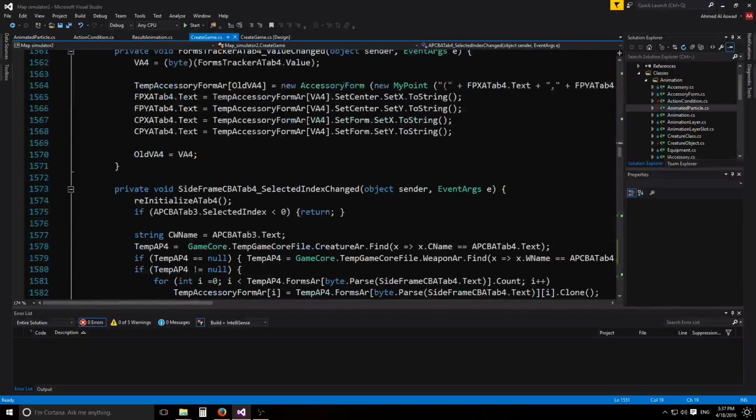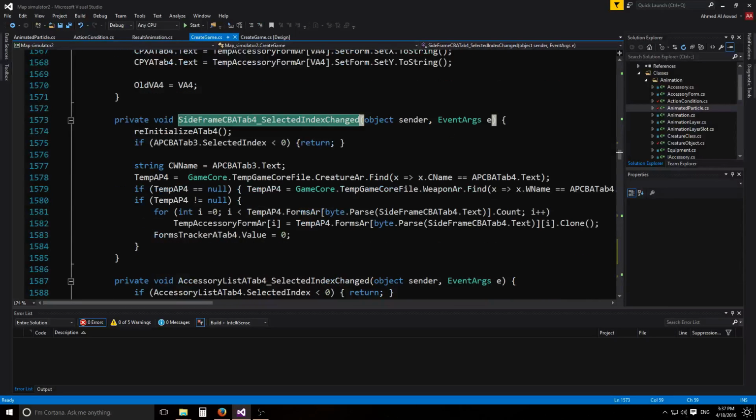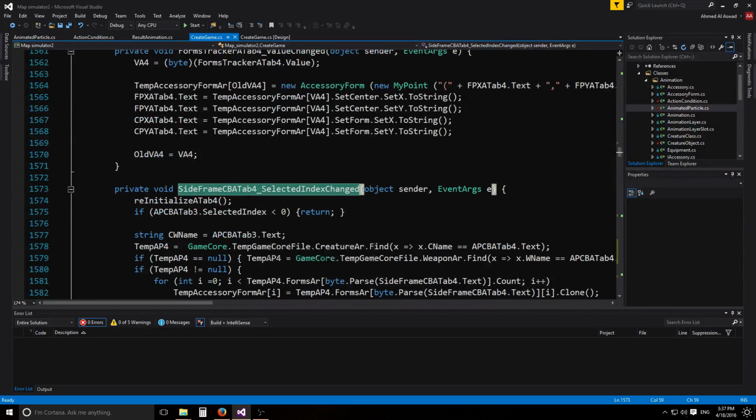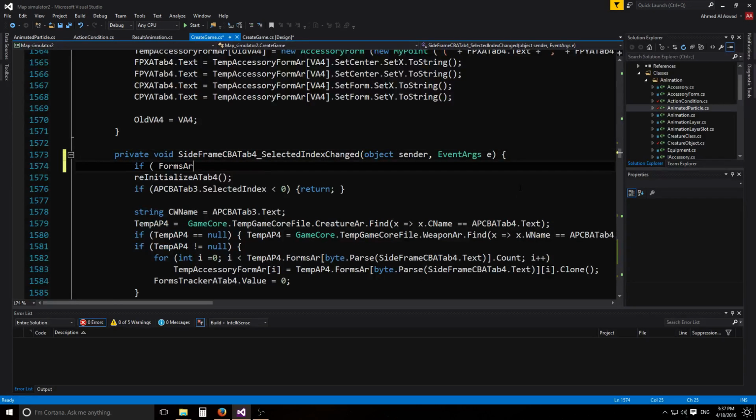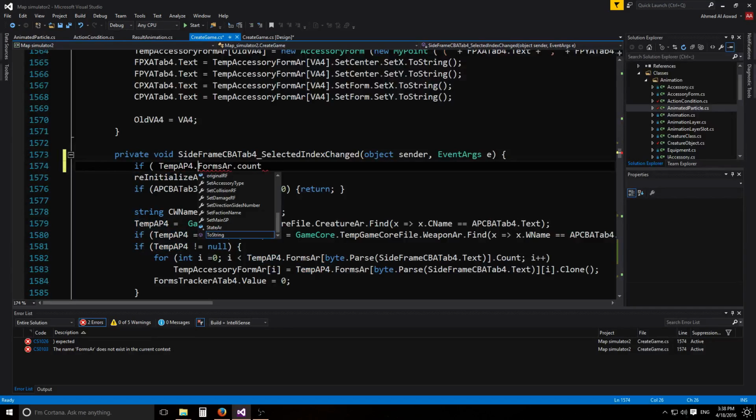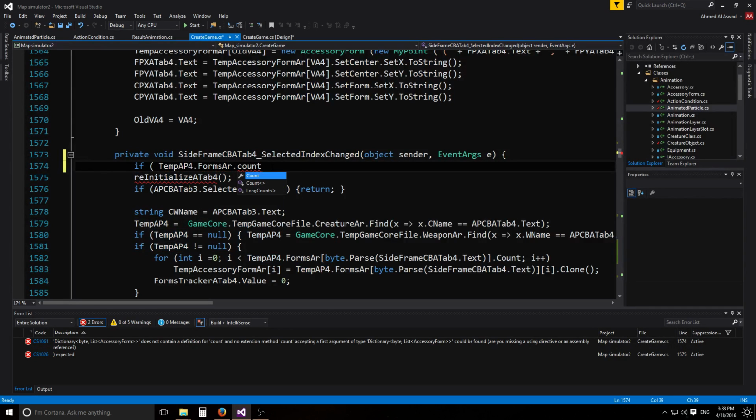So let me go to this selector. Yeah, I didn't check if this one is not null. It didn't check a lot of things. So let me fix this error for a second.